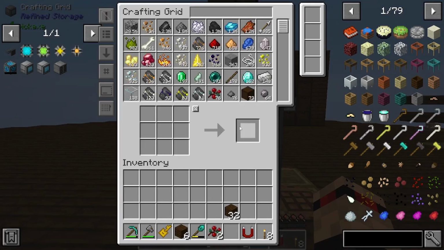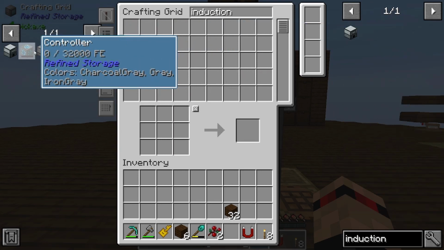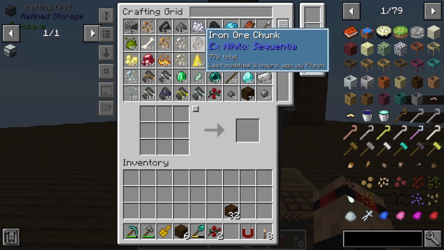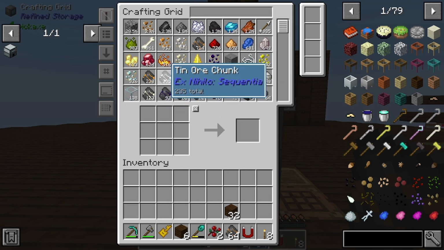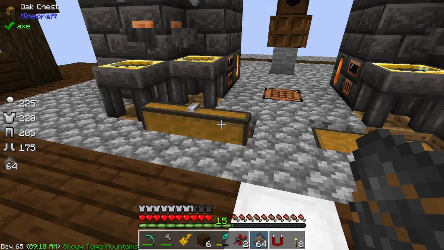But yeah, what we need to make is some induction. Let's make some of this. We can get rid of all of the refined storage stuff. So I think we might have to manually process a few things. Let's get a stack of that. Where's our tin? Stack of tin. I did make quite a bit of invar. Oh no, I didn't. I used it all.